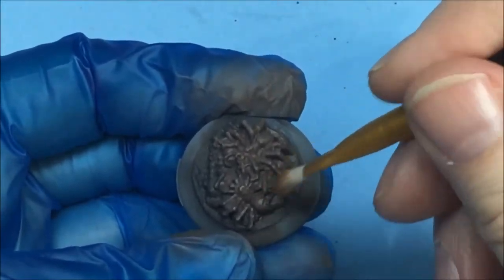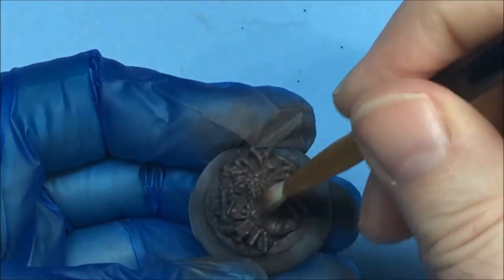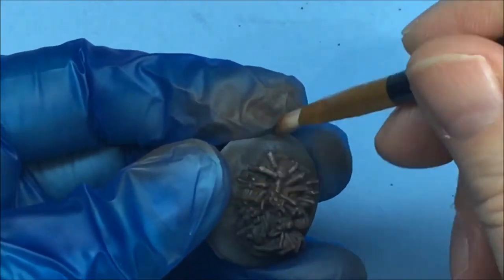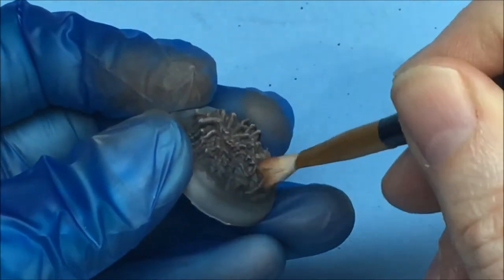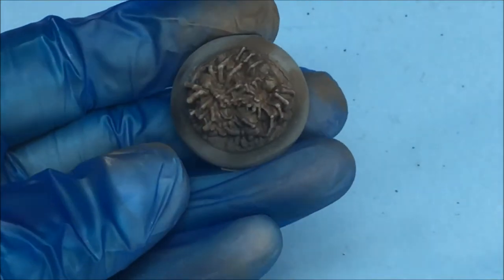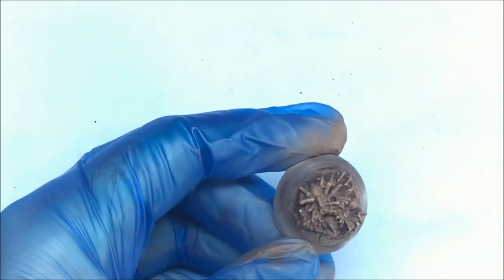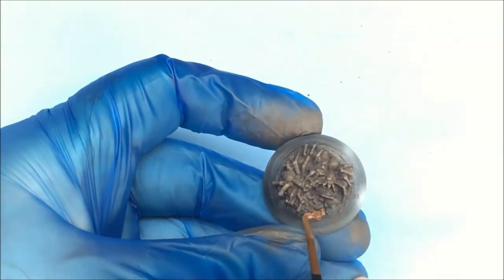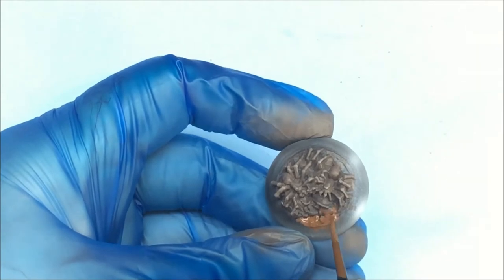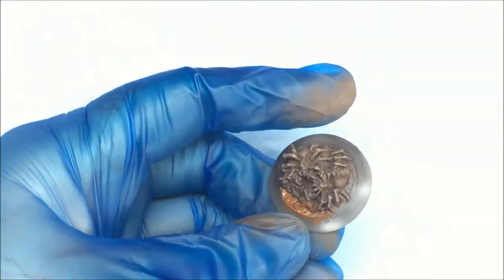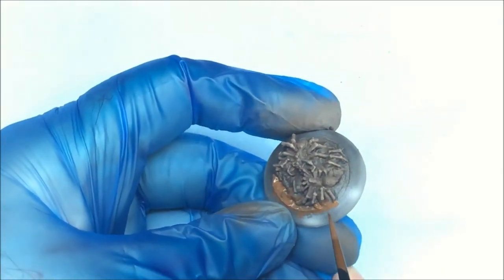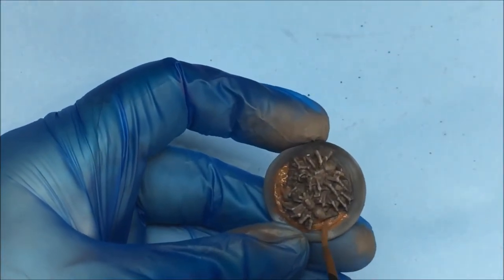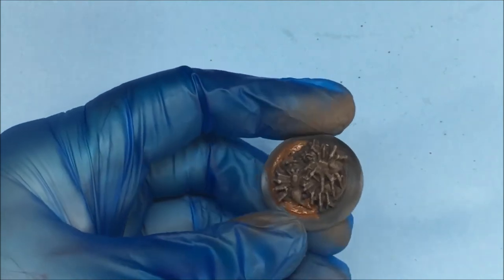And then on the bendy bits of the legs. So the next stage is Mournfang brown and I'm just doing this for the earth that's around the spiders. There's a couple of stones in there as well which we'll come to in a little bit. Luckily there's not much earth to paint in the middle of the bases all around the outside thankfully.